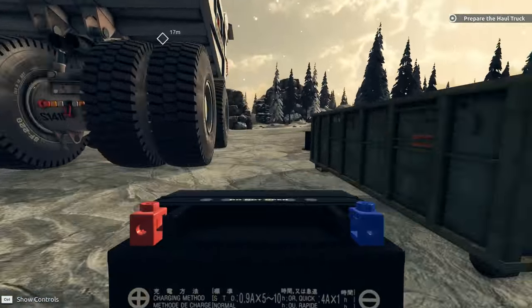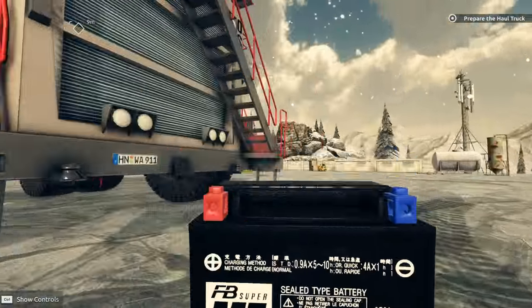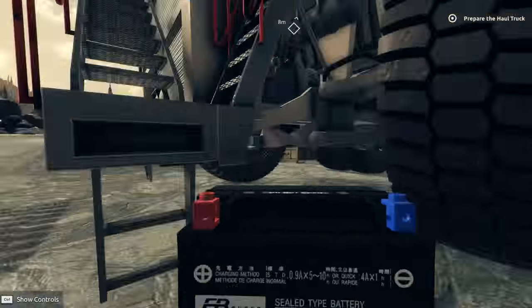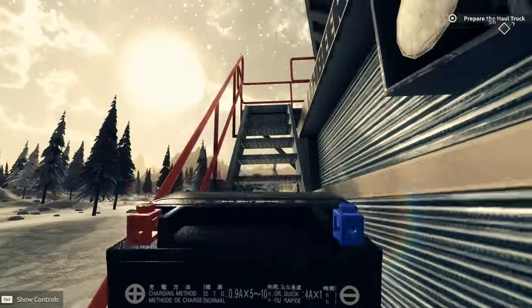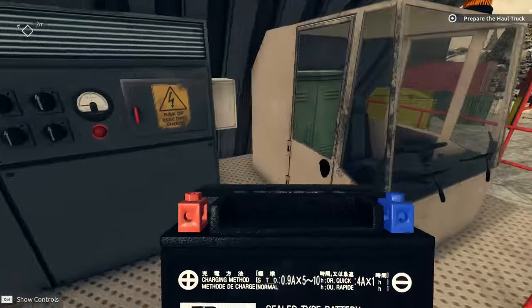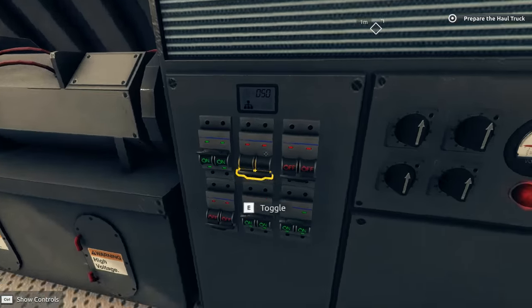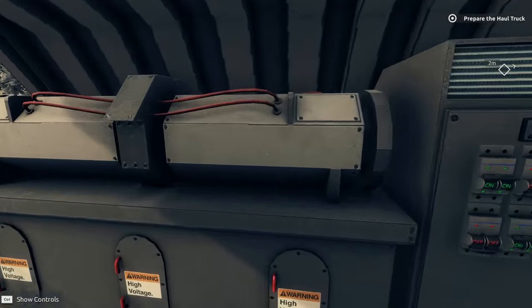It said I need to get the battery in here. We've already played around with the haul truck in previous episodes, and it's pretty sweet. Like a big old giant dump truck that hauls things. Stop! Go up the stairs, you goob! Wait. Okay. Wait. Does it need a battery?